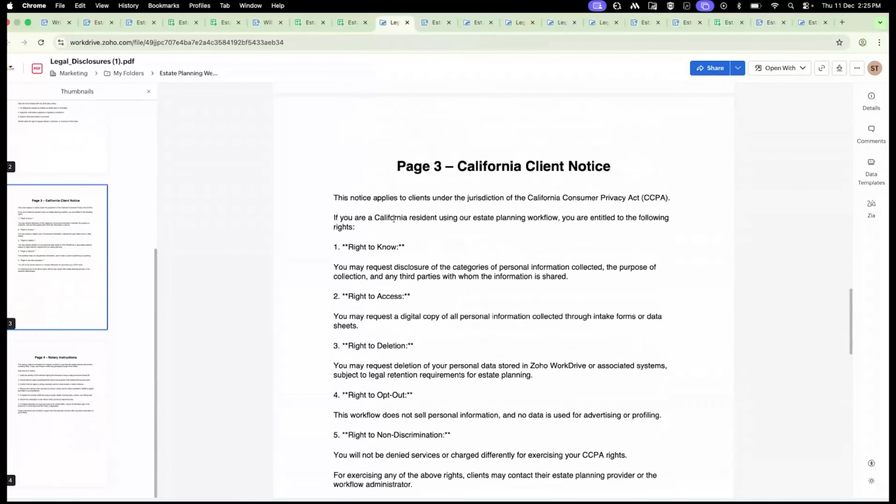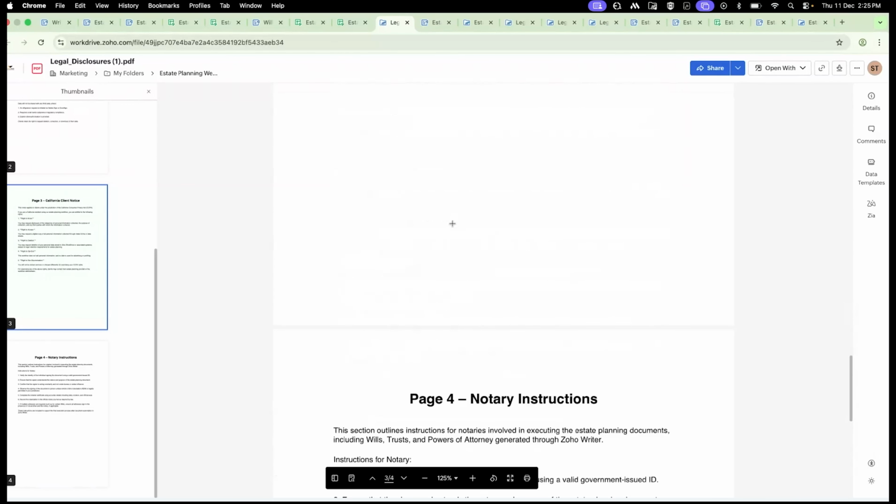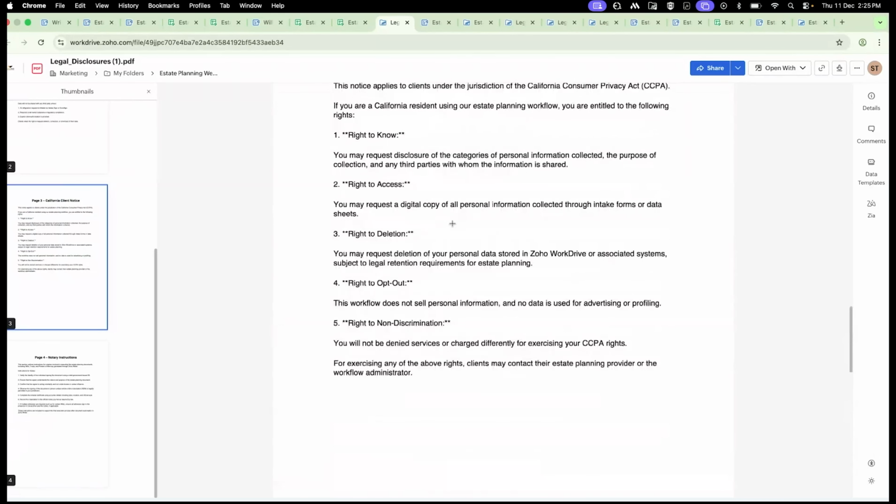In this case, I'm going to show 2 different cases. One is deleting pages from an existing PDF and then combining the PDF with the existing merged document. And second, I'll also show how to insert if you have an existing PDF in the merged output. So the first case is I'm going to delete the unwanted pages in a PDF, and then I'm going to insert the same into the merged document.